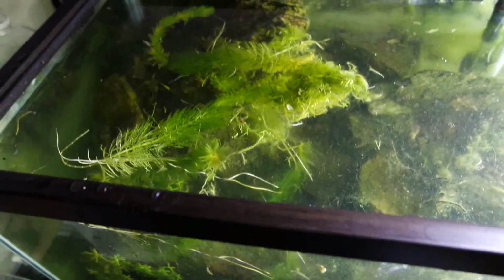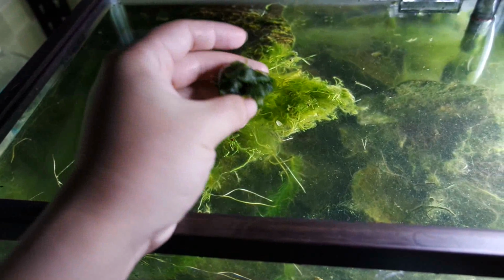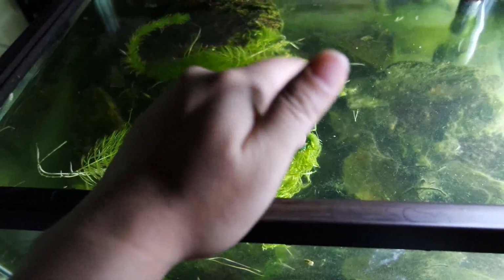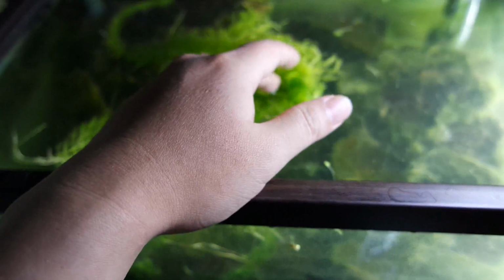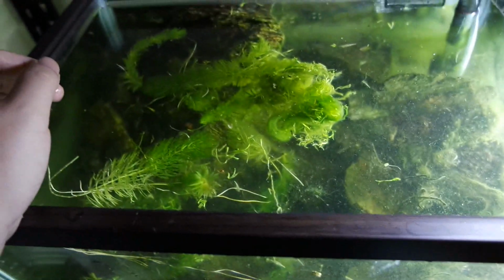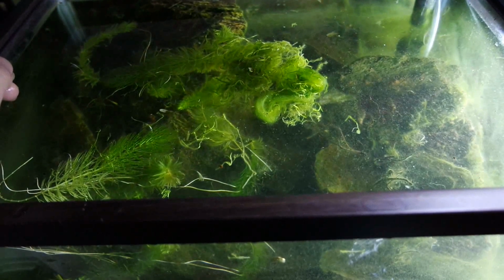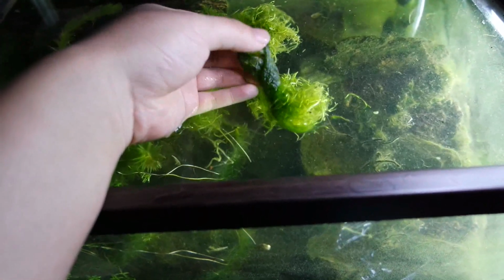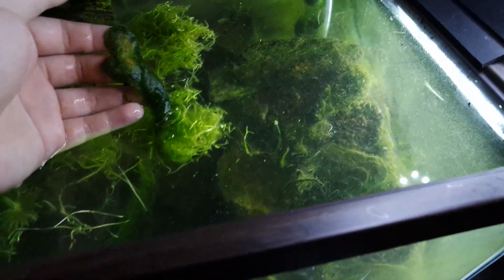And what I'm going to do now is, some of you might call me crazy, but what I have here is a clump of hair algae. I'm going to drop it in. And some of you might be going, well, I thought you wanted to get rid of the hair algae. Why are you adding more hair algae? And the thing is, the hair algae that I just put in right here is different from the hair algae that is currently plaguing my tank.